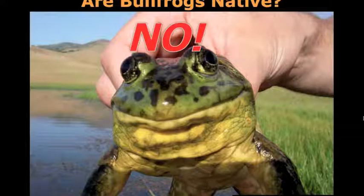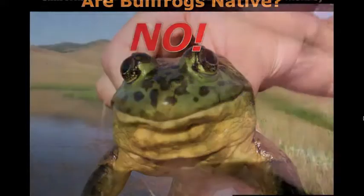But one entrepreneur gold miner thought, well, I used to eat a bunch of bullfrogs back in the day. So he went back east, he brought a ton of frogs back, and thus started a spread of these invasive amphibians along the western United States, because the bullfrogs are the largest frog in the United States, and they're a voracious predator. Anything that can fit in their mouth, they'll eat it. So they eat red-legged frogs, snakes, birds, all kinds of things. And so they're causing a lot of problems for our native ecosystems. But we'll talk more about that in a little bit.